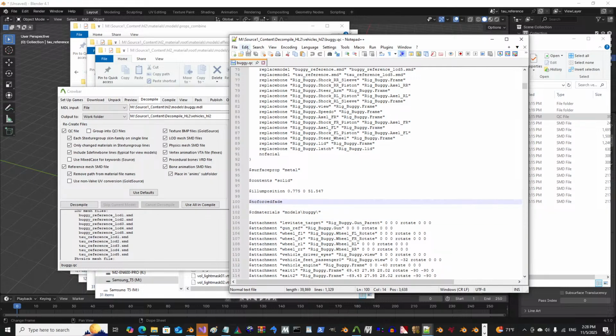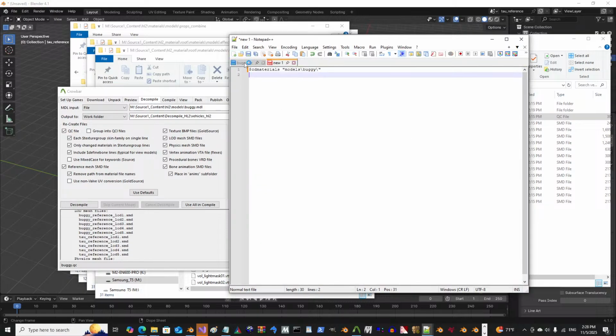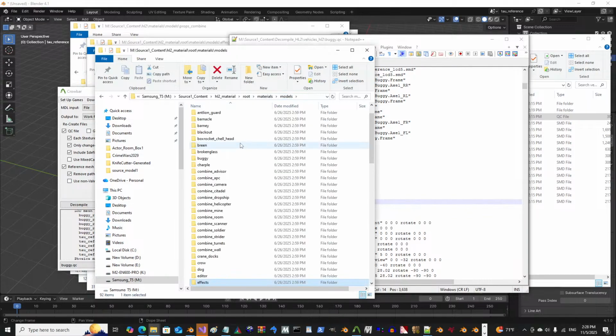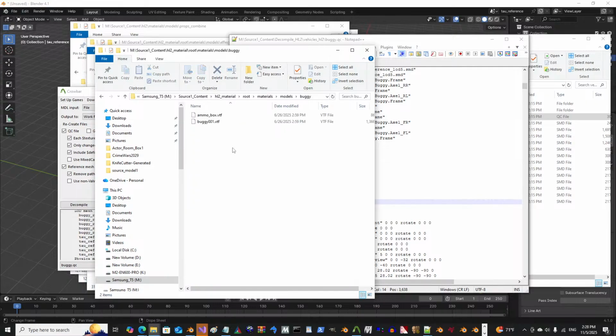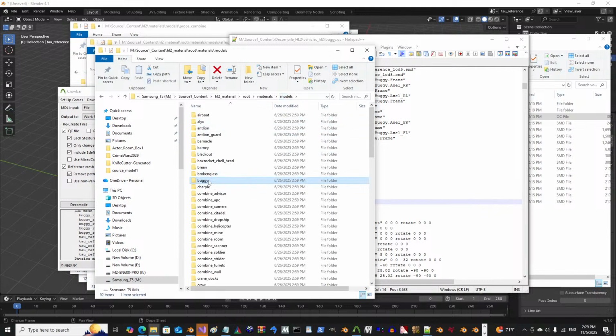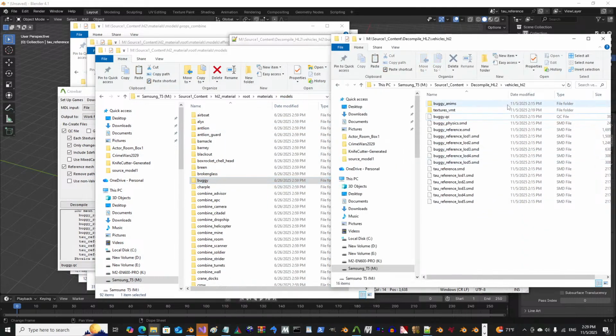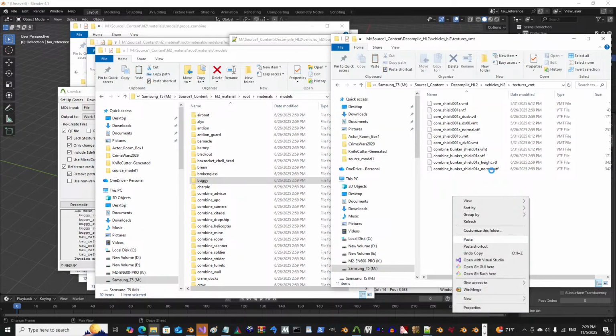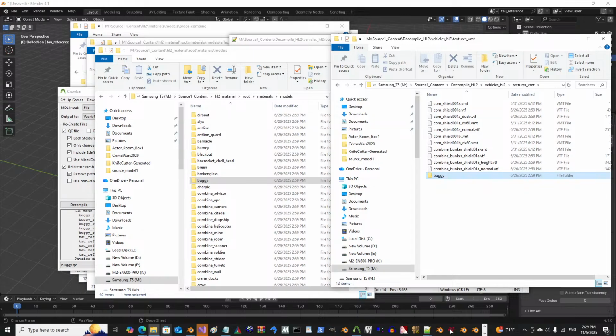This is what we're going to need. Okay. So in the materials folder, there's a folder called buggy. It has buggy this BMT. And for some stupid reason, tau is inside the buggy. I don't want to do it like this, but whatever. Let's just get on with the show here.